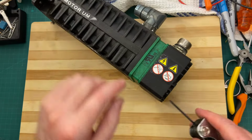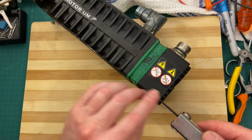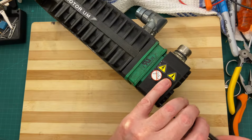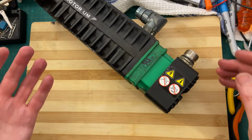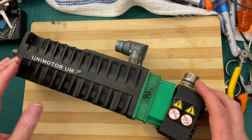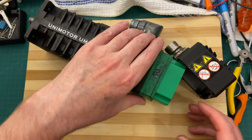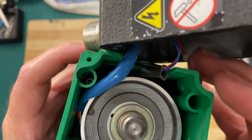Let's see, I think we had one more here. Yep. Yeah, it looks greasy over there. Oh my, a lot greasy. This probably came out of some kind of a machine. It's grimy. But that's okay, because I'm the one getting dirty, not you guys. Let's see. That's what it looks like over here.